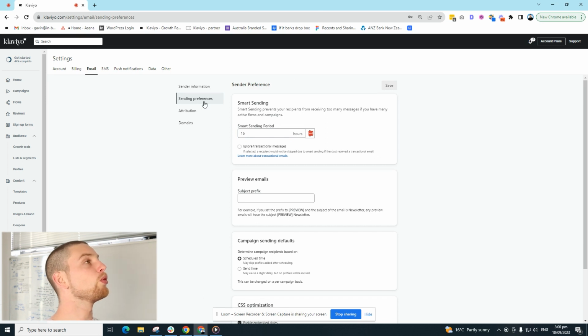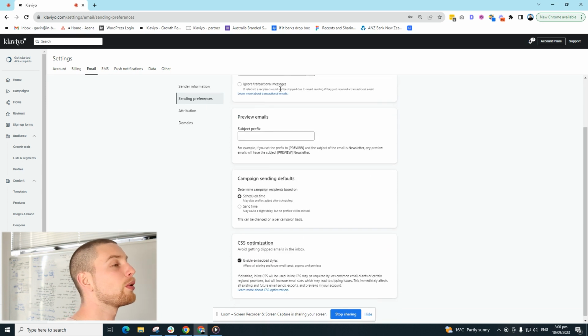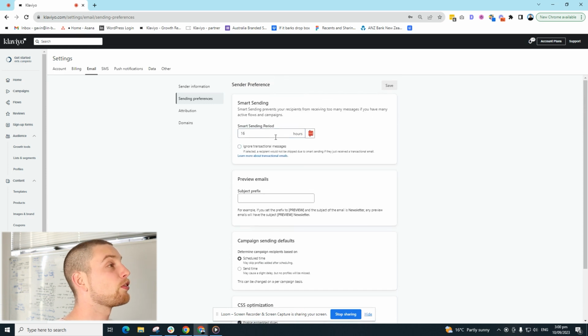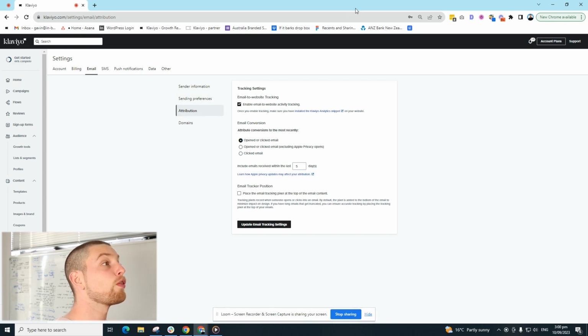I will say a good rule of thumb is the more emails you send, the better, as long as they are value driven, they give information, and they are not solely sales focused. You need to have a nice window of educating your audience, promoting yourself as a thought leader, building authority, building affinity to your brand, and then selling. It can't all just be sales. So that's where smart sending has to come into consideration. Now, attribution. This is a very important thing to be aware of as well. And I'll tell you a little story after this.